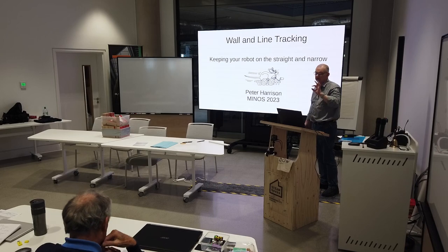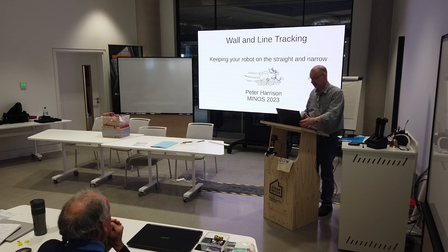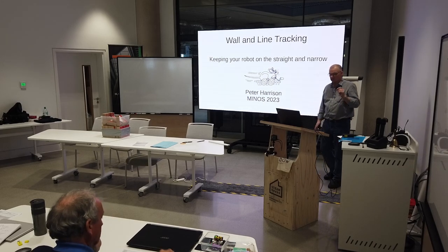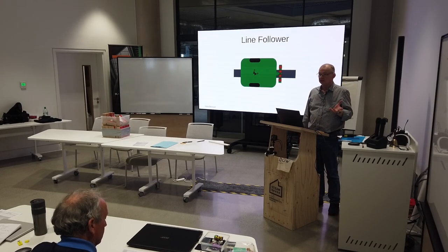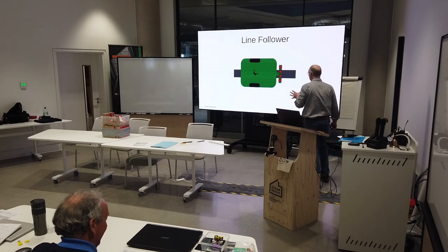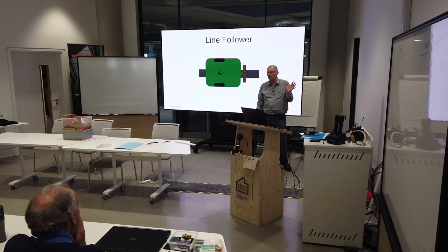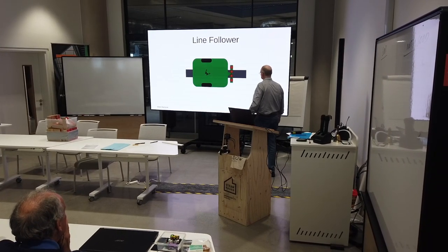More line tracking. The good news is that Duncan's done part of this for me, so that's kind of handy. Consider for a moment a line follower, which I would not necessarily build to look like this. It's purely a representation. But you would typically have a robot body and a number of sensors, which we'll stick with no more than four, but that's fine.